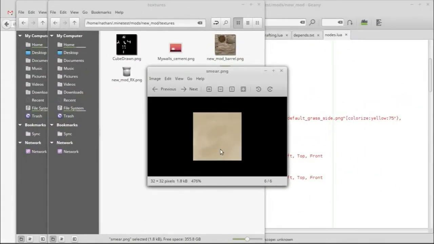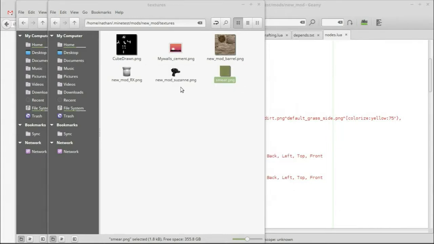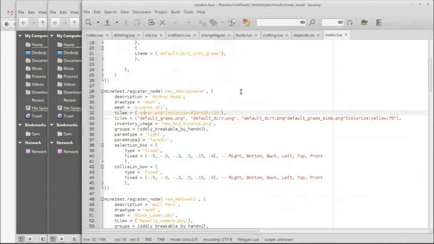It is a tannish colored smeary thing, hence the name smear PNG. And we are colorizing it with this hex value of 29CD35 and a ratio of 120 out of a possible 255 for the intensity.